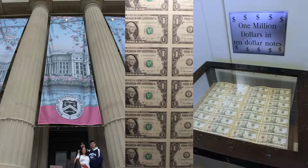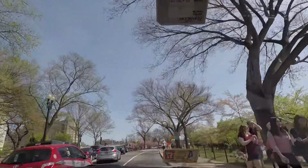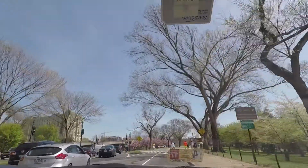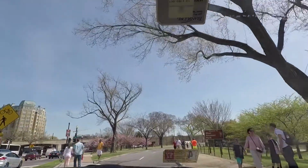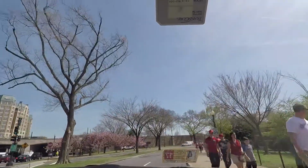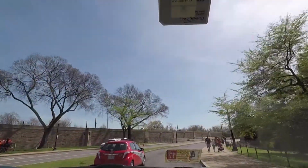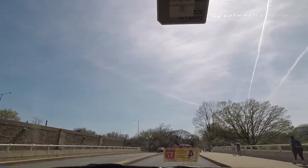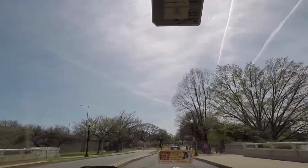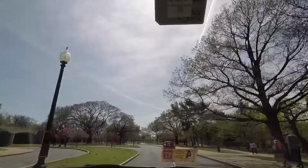I'm feeling good. So this body of water here is the Tidal Basin, surrounded by Washington's famous cherry trees, which were blooming about a week and a half ago. Oh, there's the cherry trees. Some of them still are blooming. What do you mean it's already over? Yeah, there was a very warm winter. Normally they would be out around now, or a little bit before. They started appearing in February, and then it got cold, and they stopped, then it got warm, then cold again. By the time they came out, they were freaking out. Here's some cherry trees.